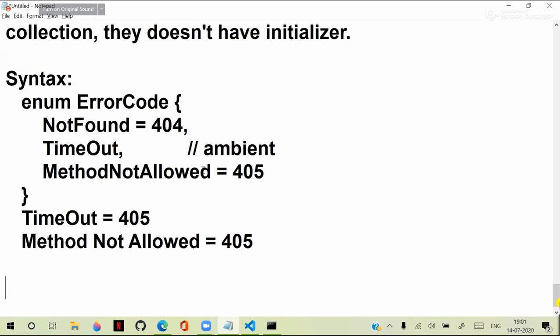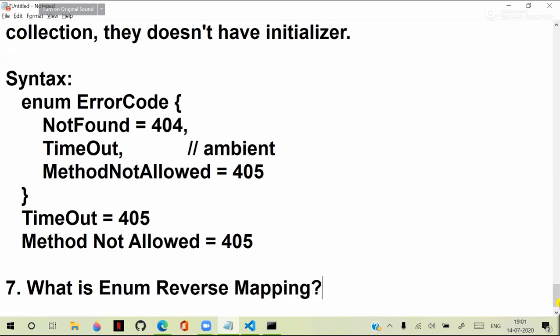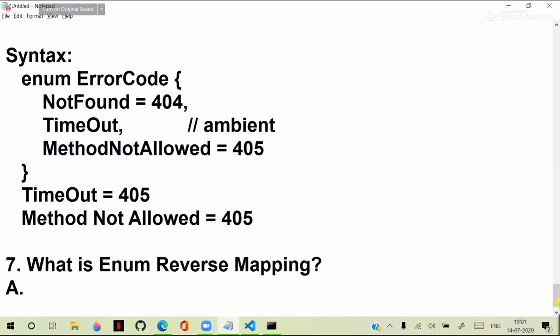One more important question asked in general interviews about enums is enum reverse mapping. This is another question asked in interviews. What is enum reverse mapping?